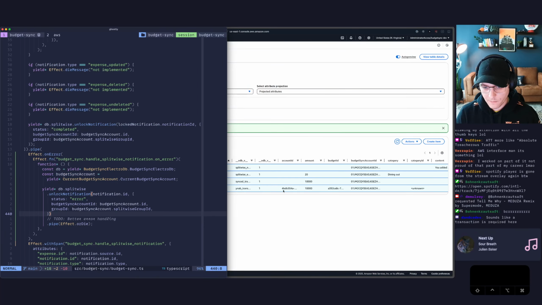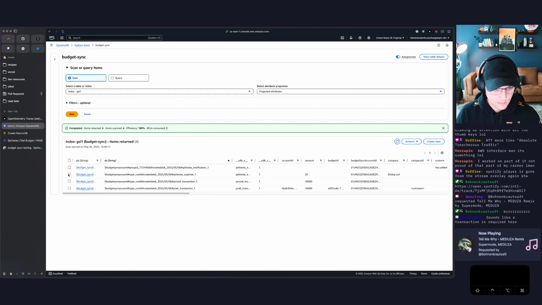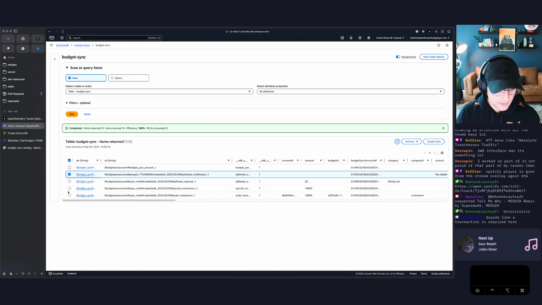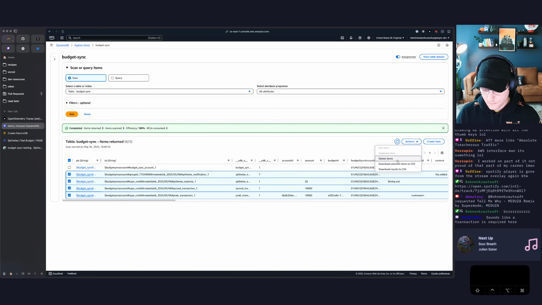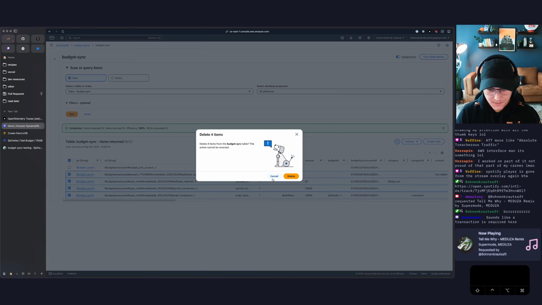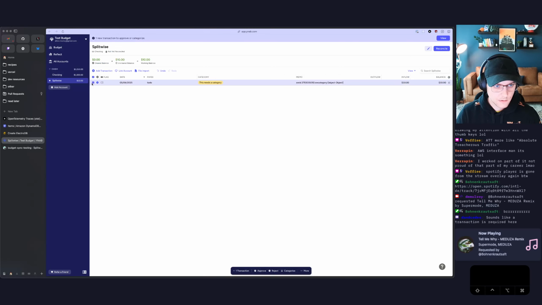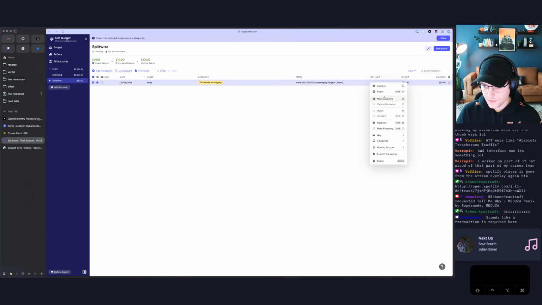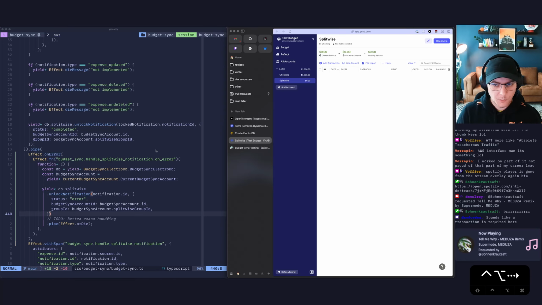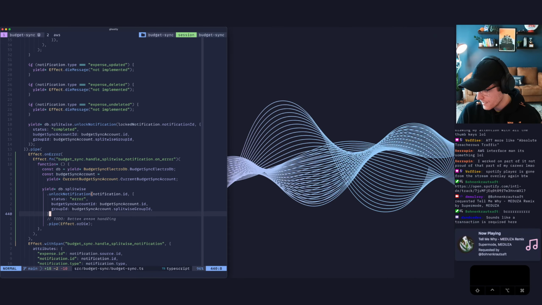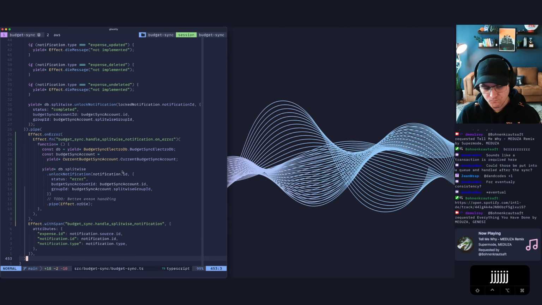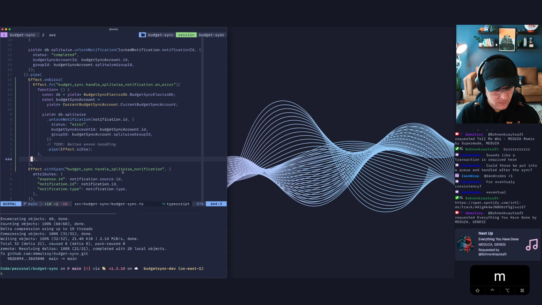Let's run this one more time before I wrap up, chat. We will delete, we can go here, run, and delete down through here. Delete items, delete. Let's go over here, and we want to delete this. We're eventually going to use some AI too to auto categorize a bunch of these things. So let's run this again.